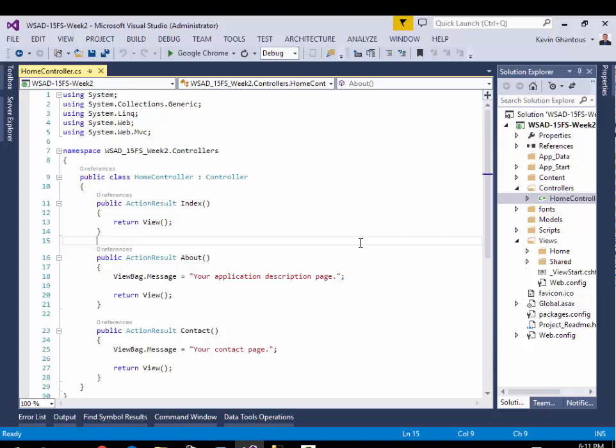So this is the guts of the home controller. And just to give you kind of a side-by-side of what the home controller is and what it does.